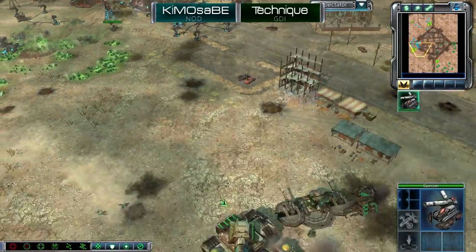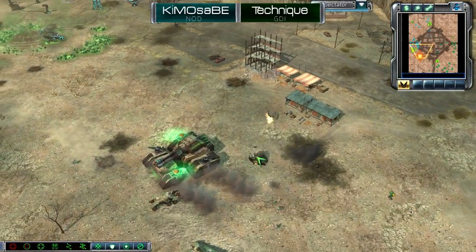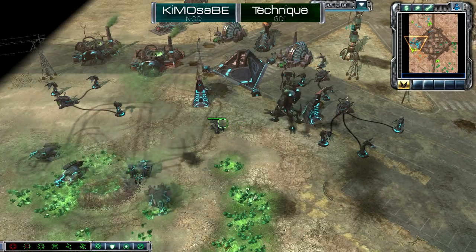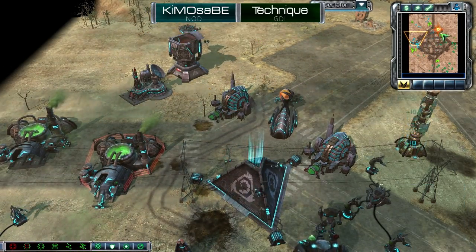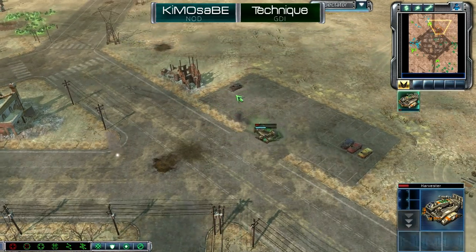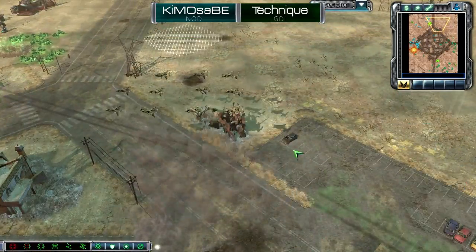And is that, yes, that is going to be a Spectre firing long range on that rig, completely destroying it, as well as the Juggernaut Husk. So a 2-for-1 value. It's like a great Christmas sale or something for KiMOsaBE. KiMOsaBE actually able to do quite a bit of damage, and he even is not going to be sniping a Harvester at all. So he actually was able to pull back.